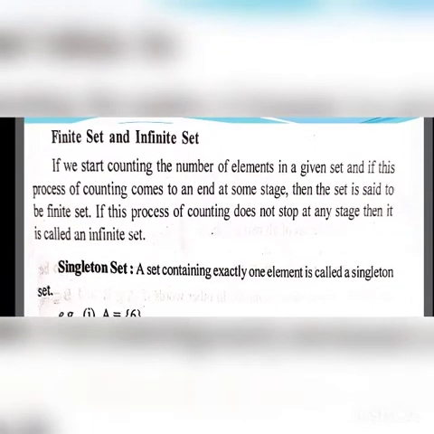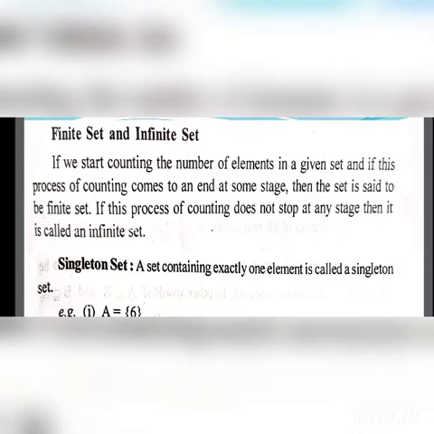Next point is finite set and infinite set. If we start counting the number of elements in a given set, and if this process of counting comes to an end at some stage, then the set is said to be a finite set. And if this process of counting does not stop at any stage, then it is called an infinite set.